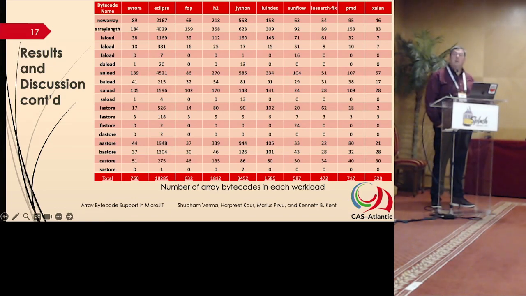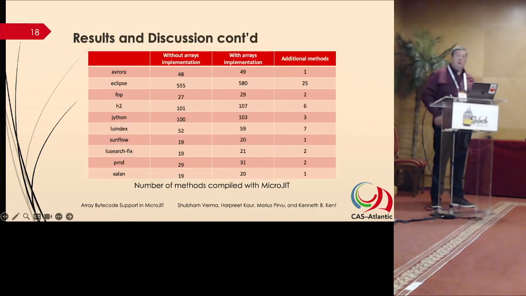You'll notice that Eclipse was 18,000, but in actual fact, just because you now have support for 18,000 bytecodes doesn't mean that you're actually getting significantly more compilation. So when we look at the actual benchmarks against the number of methods that we have been able to add and compile because of the array support, you'll see Eclipse had a good improvement with 25 more methods, going from 555 to 580 methods we could compile. That's how many hit the threshold to trigger MicroJIT, and then later on it gets passed on to TRJIT if it hits that range.